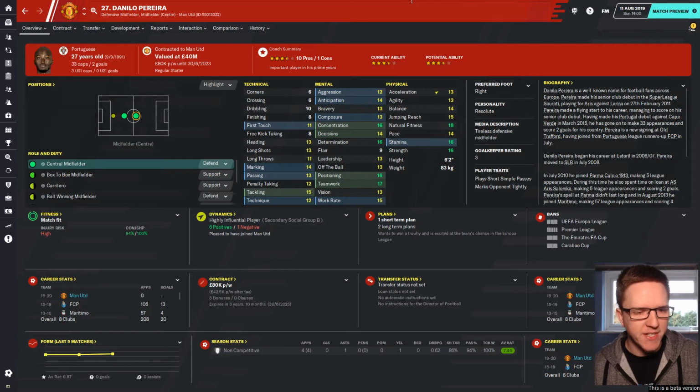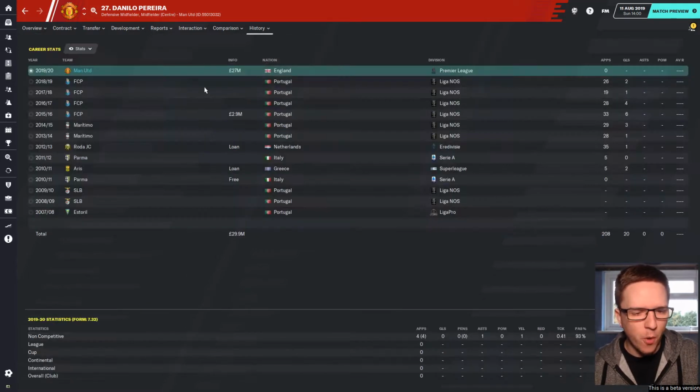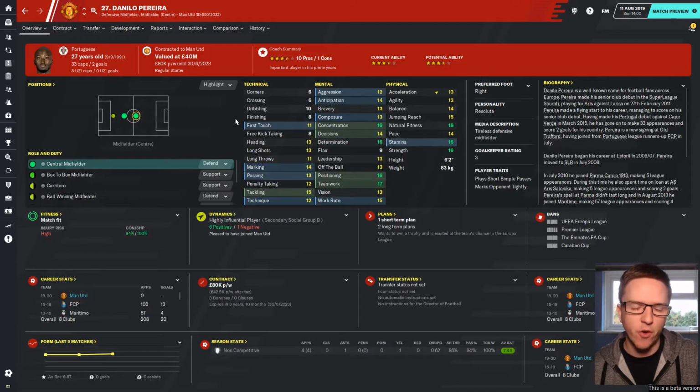The first one is Danilo Pereira, a Portuguese defensive midfielder. He's going to be employed for me as a defensive midfielder, essentially replacing Nemanja Matic. He's come from Porto. £27 million is the fee. I think that's a good fee. He's already valued at 40, so I feel like we've got quite a good deal there. He's on £80,000 a week.